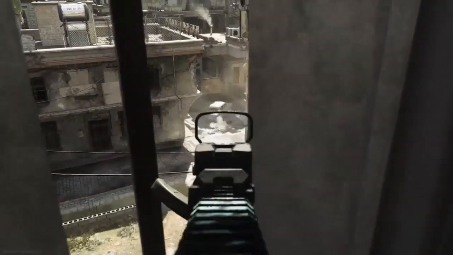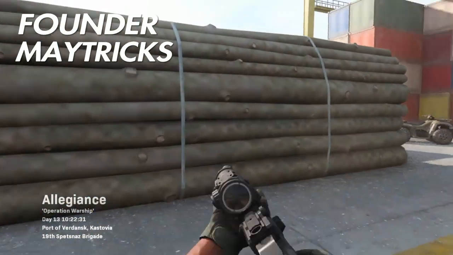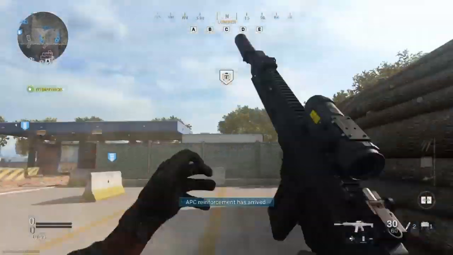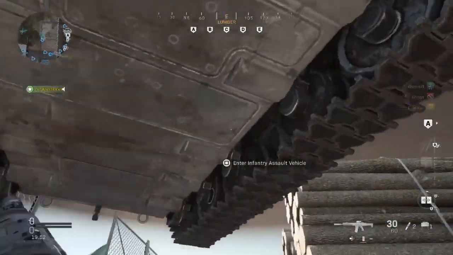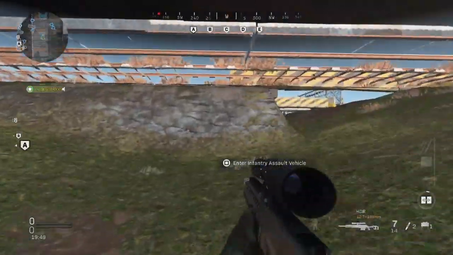The next method is more or less a glitch. It's not really a method, it's not really a glitch. It could be a method in the future, but we don't know that yet with new maps coming. But you want to stand under the tank and crouch and then you will breach the floor. This glitch has been found by myself earlier on, but I have to say they have tried to patch this glitch.